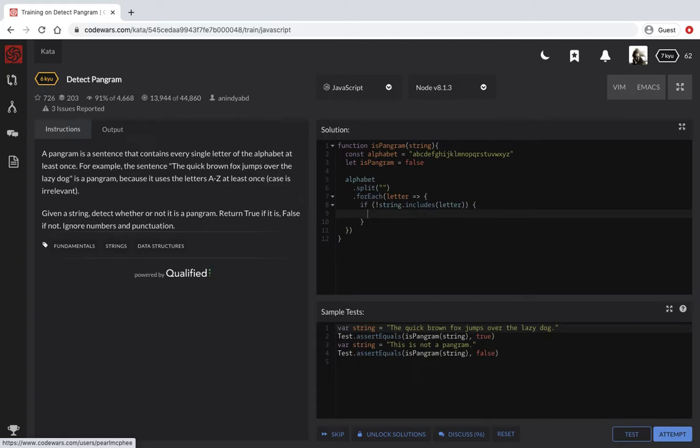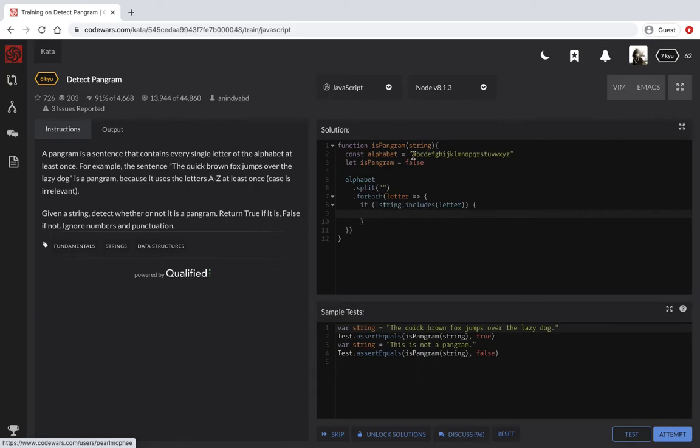Yeah, so that's not going to work. Because what I'm thinking is I can't just play around with this flag because forEach is going to loop through every single letter.